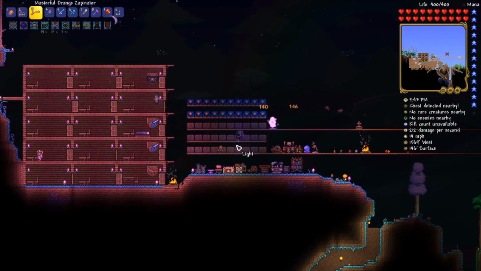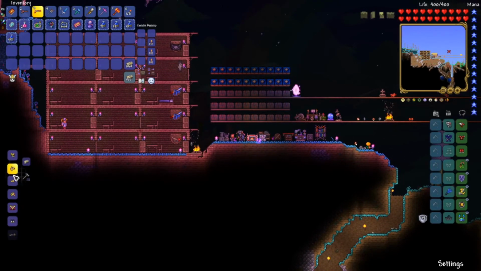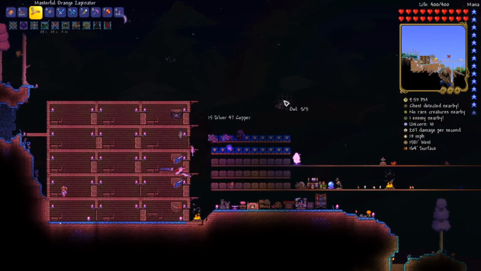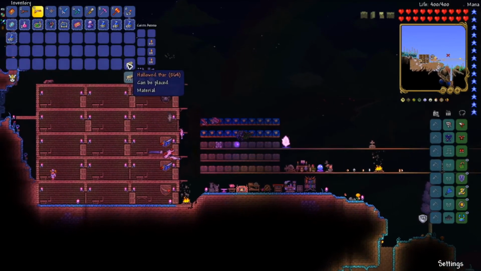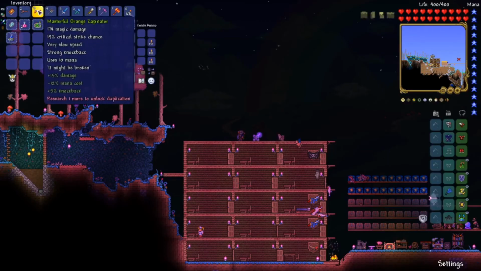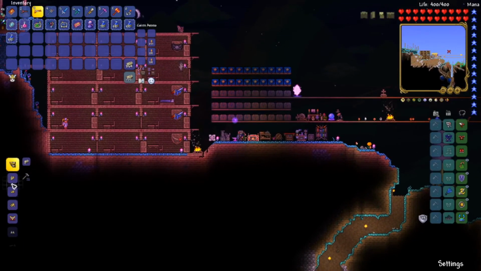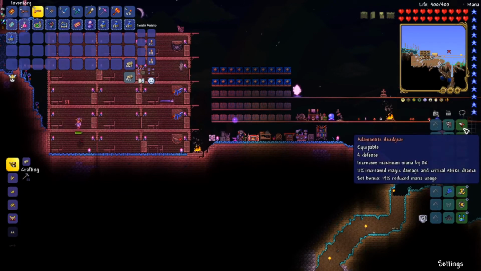Alright, dude. Did you see that? 15,000 damage. Didn't even know that was possible. I legit did not know that was a thing. That is crazy. Alright, we gotta go to a Crimson Altar to make the ancient. I mean, we're not making the ancient one because we're not going to Crimson Altar. We want Mage. 12% increased magic damage.